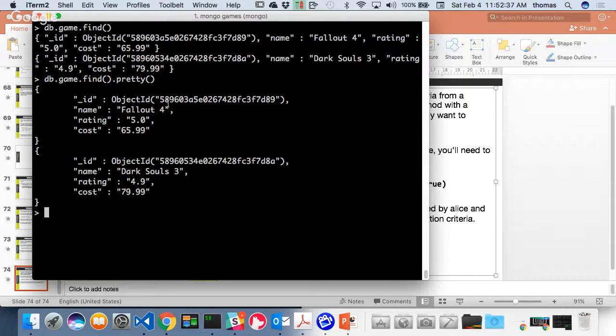So in my game, I want to insert an object that has a bunch of players, and there's going to be two players, Aaron and let's say Kevin. When I put Kevin in the game, Aaron's also in the game. There's going to be two people in there. How do I do that? We won't use Fallout 4 or Dark Souls 3, because it doesn't make any sense. We'll use Overwatch, a game that two people can play. So how do I do this?